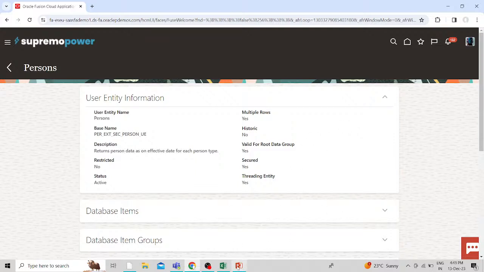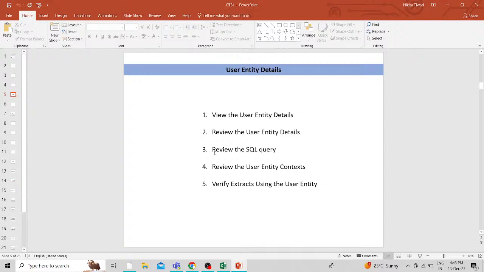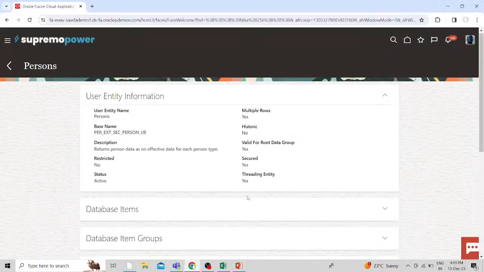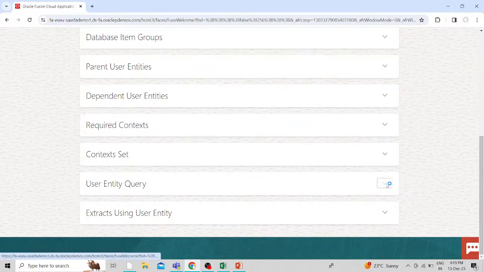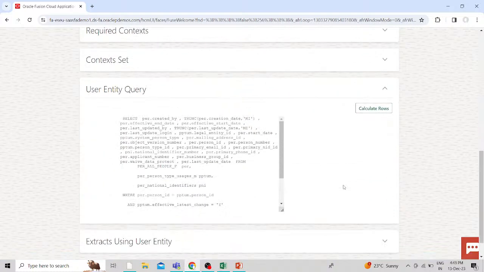Okay, so next we have to review the SQL query, which you can see here. This is the user entity query. Okay, so in the user entity details UI, search for a user entity, and then you can click on your query tab here, and this tab lists the SQL query that the user entity uses to extract data.